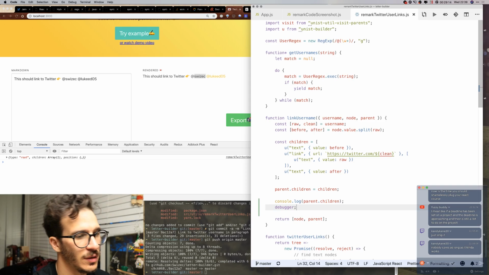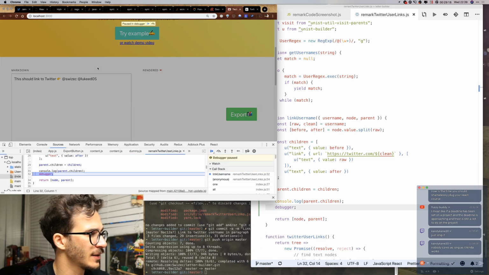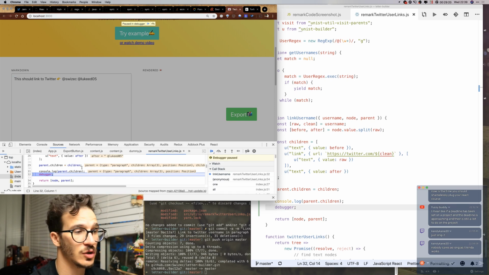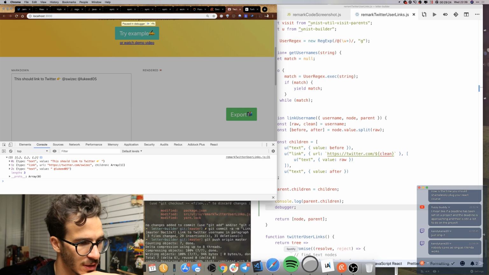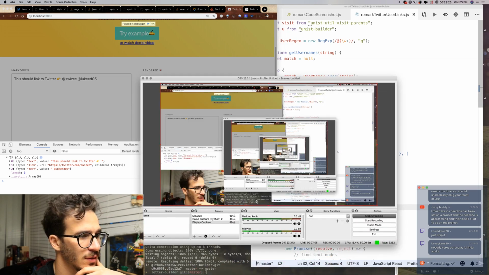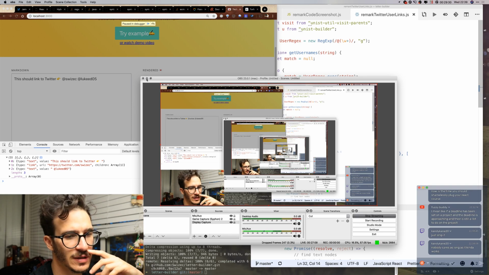So debugger. Okay, now I paste that and we stopped execution. So here, I'm not sure if you can actually see this. Let me make sure that you can. So you can see it on the bottom left, just above my face.